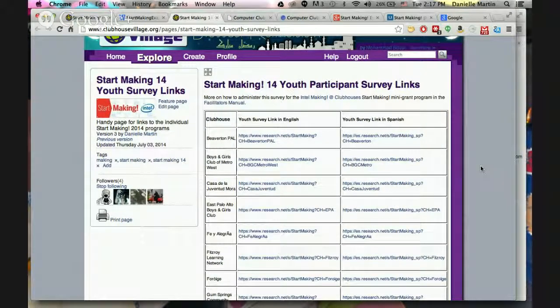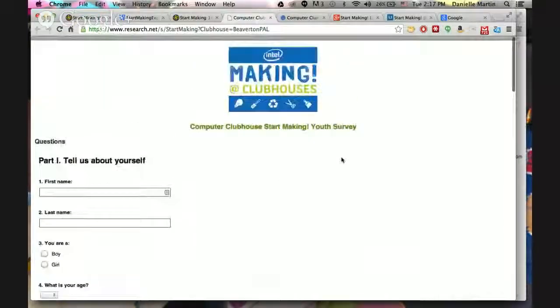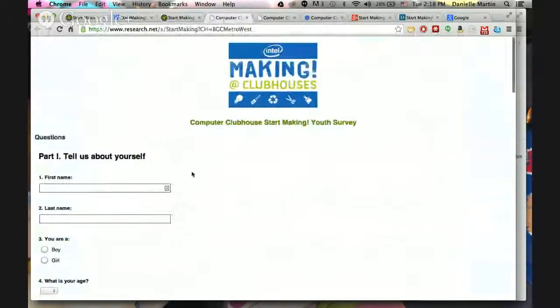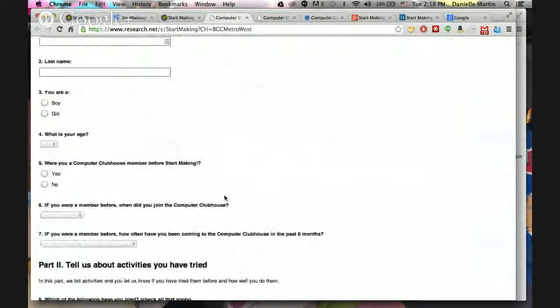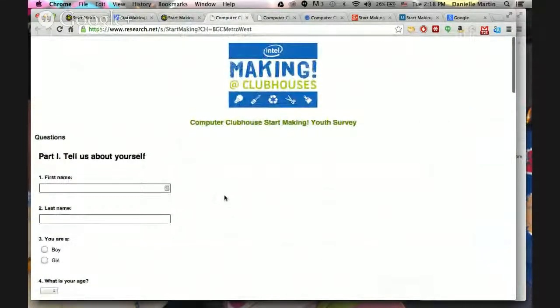In some cases, you may want to bookmark both on the computers in your clubhouse. Bookmark these links on the computers so that the youth know where to go when they're completing the surveys, and then just have them access the surveys online. The first item in the survey asks them if they consent to participate, and that's something that they get to choose. If they decide they don't want to participate, that's the only item they fill out. From there on, for the rest of the items, we just ask that you be available to help if they need help completing the survey, but that they have some privacy in completing it as well.